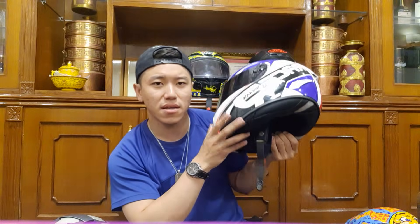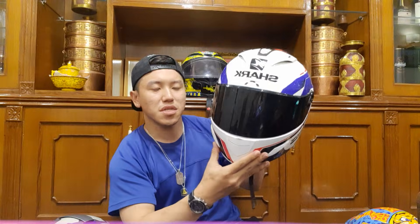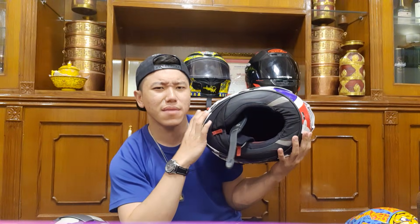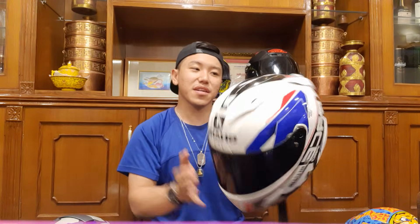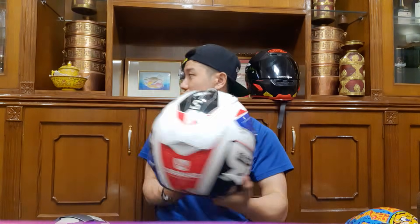I got it in a good deal in Bangkok — they were asking 69,000 to 80,000 rupees, but I got it for 60,000 rupees. That was two years ago — a real deal to seal. It's a beautiful white, blue, and black color combination. I really love it — it's one of my all-time favorites.